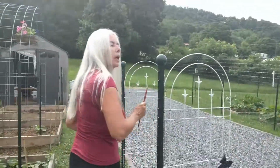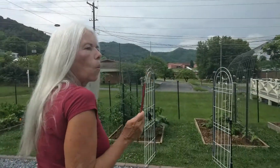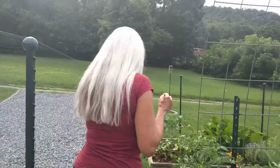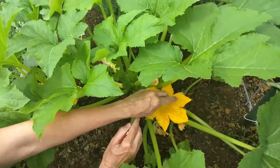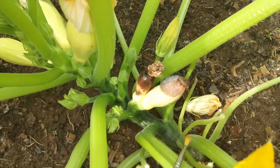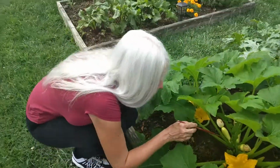I just remembered, we've had a few questions where people will ask, why are my squash just turning brown and falling off? The reason is because of poor pollination. Now, over here, you can see that there are a couple of squash that did not get pollinated. And they'll turn all brown because the plant has absolutely no use for them, and they'll fall off. And it will divert its energy to something that has been pollinated.